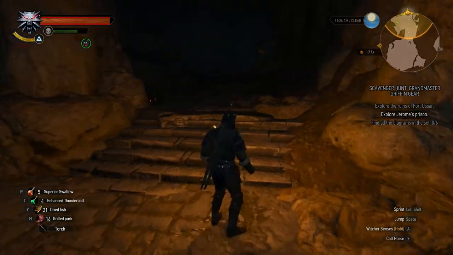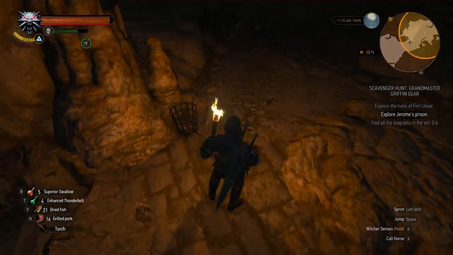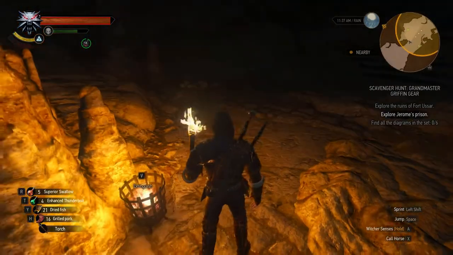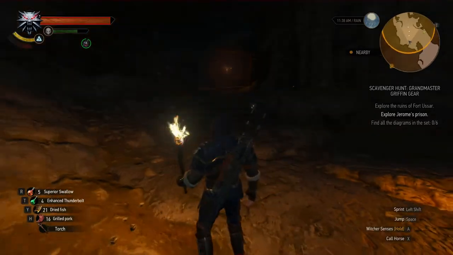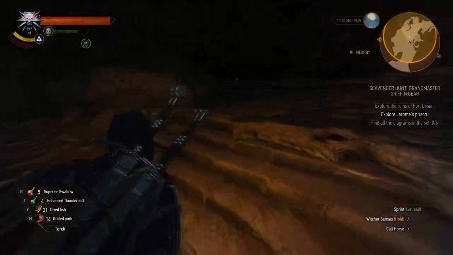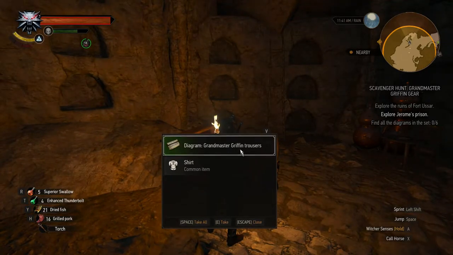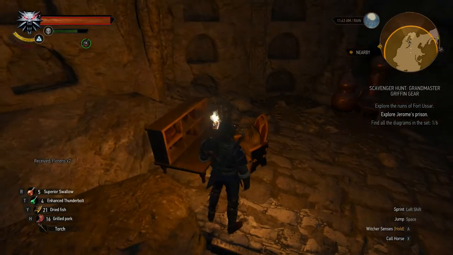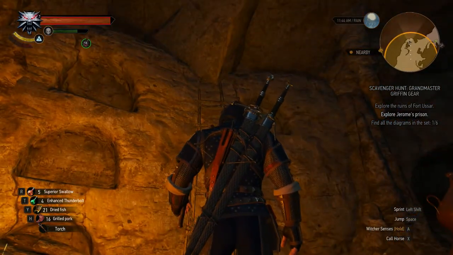Alright, let's explore this guy's prison. Geralt, can you not walk up steps? Good lord. We'll light things as we walk past them. Bunch of mushrooms down here. Some blood moss. Oh, here's something. Loot. Here's the diagram for the Grand Master Griffin trousers and a shirt. Well, we found one of the diagrams. Take this, Florins. Light it just for the heck of it, kind of brighten it up in here. There's a ladder that goes nowhere. That's weird.